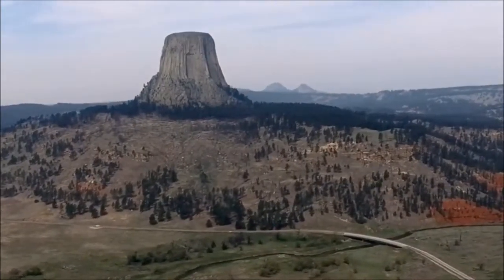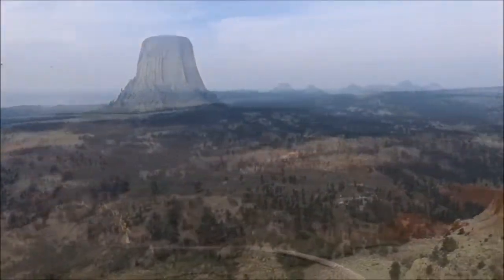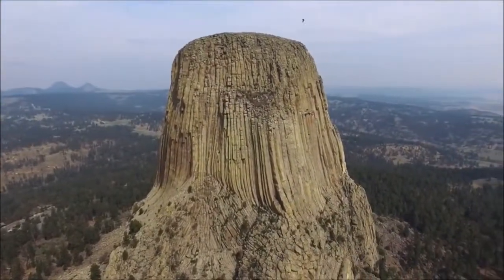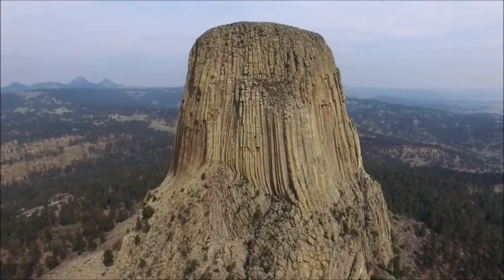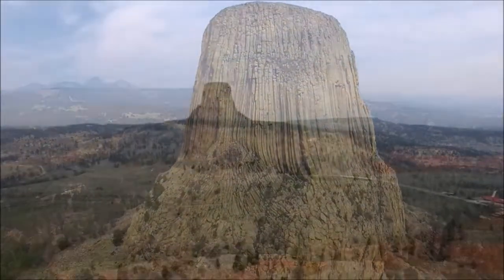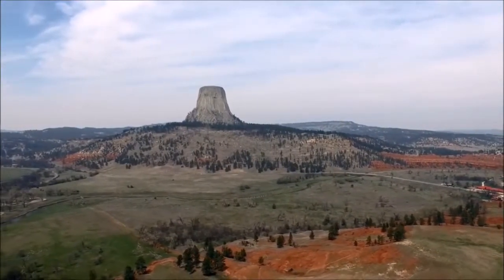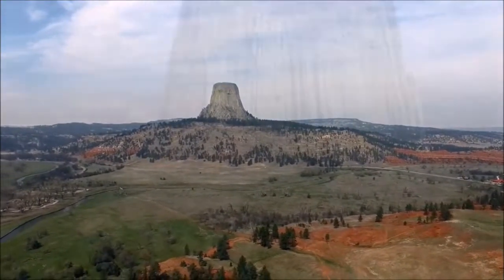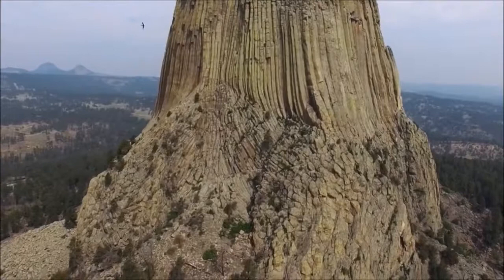Speaking of biblical literalism, another thing I thought about was the flood account in Genesis, where it says that the floodwaters covered the tops of the mountains. It does not talk about the flood covering the tops of massive giant trees, or the flood being the thing which perhaps knocked all the trees down, nor does it talk about the waters covering up massive tree stumps. And again, if the ancient peoples who passed down the oral history of things like the flood event also knew about the antediluvian existence of massive trees taller than mountains, they would have had no difficulty at all in articulating such a thing. They had a word for tree stump, and they had words for big, too.